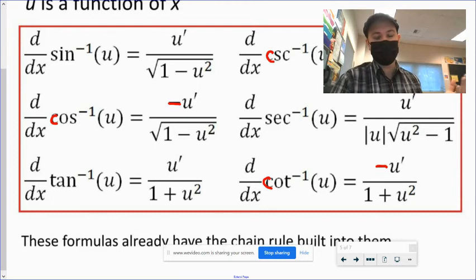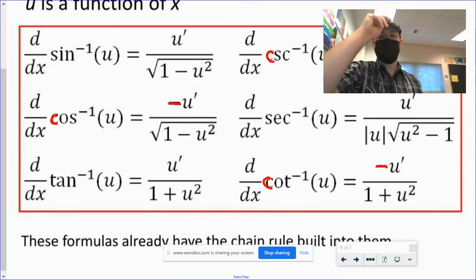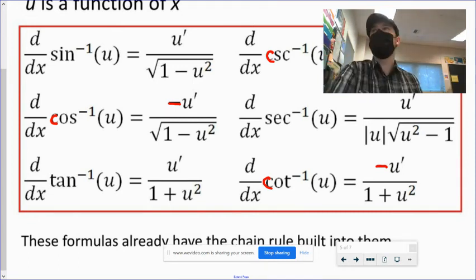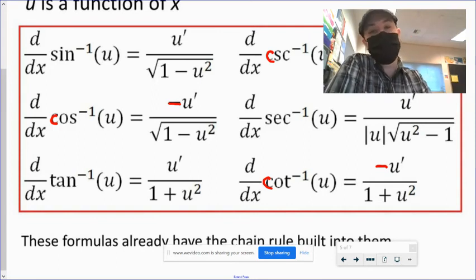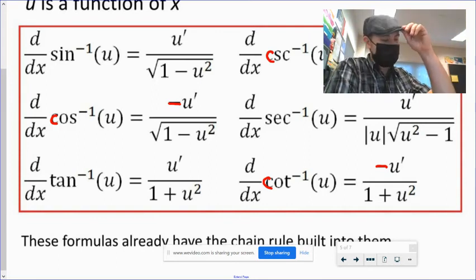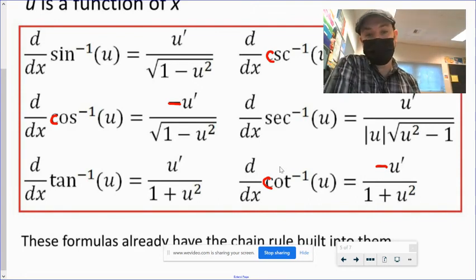Basically, it's just that one is positive and the other is negative when you differentiate it. Those are the only differences. So it's kind of like 3 terms that you really would need to memorize. And I do suggest memorizing especially tangent inverse. That one will come up in future problems and in next semester as well. I mean, sine inverse could too, but it's mostly tangent that comes up.